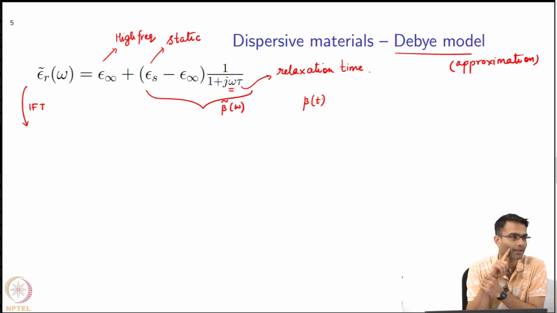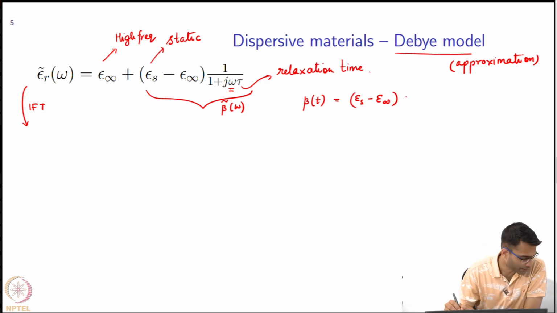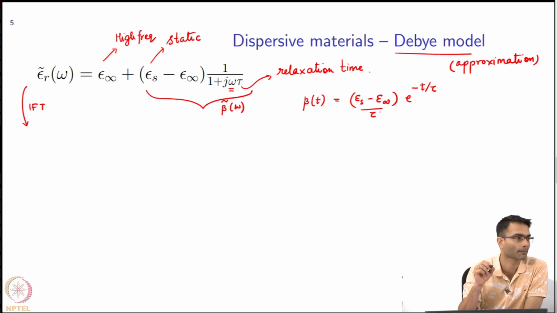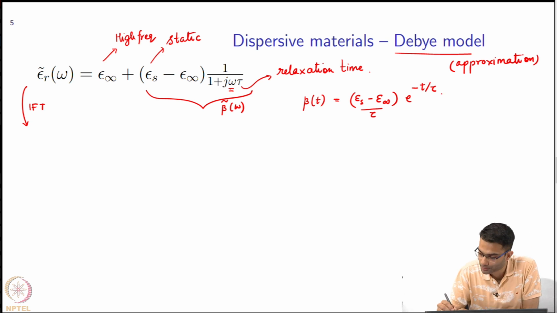It is an exponential that is decaying, right. So, this constant, epsilon infinity, will carry forward. I have e to the minus t by tau, and one more thing will be there, divided by tau, because tau is in the denominator, right. And one more critical thing: in beta t, I am missing one more term over here. Yeah, unit step.